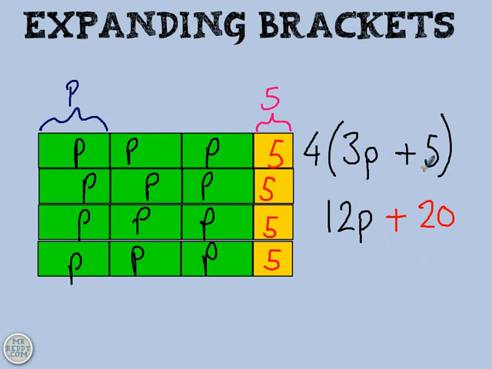So again, here we've got a version with the brackets. Here we've got something that's worth exactly the same, but not using brackets. And as I said before, you can go from one to the other simply by multiplying whatever's on the outside, whether it's a number or a whole term, by each of the terms on the inside. So 4 times 3P gives you 12P, and 4 times 5, 4 times add 5, gives you add 20. So you get 12P plus 20.